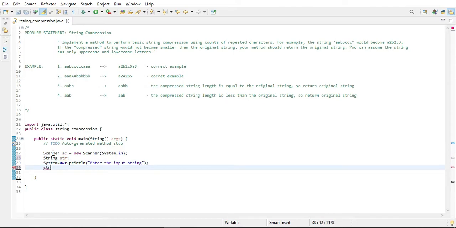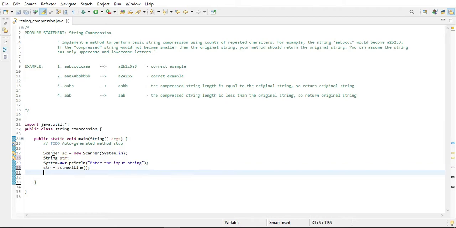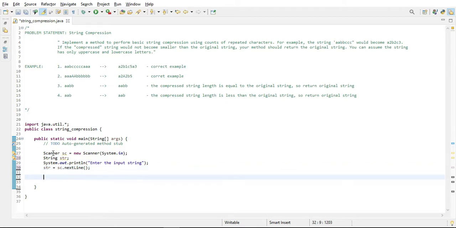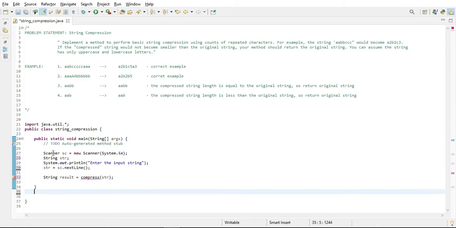Now we will read the string input. Now we will call the method compress, and we pass our input as the parameter. Here the result variable holds the compressed string. Let's define the function compress.